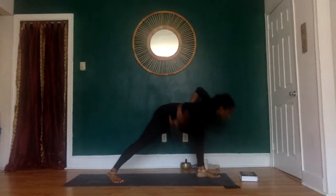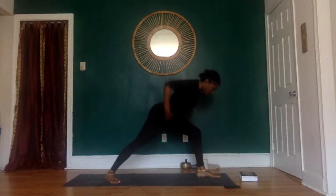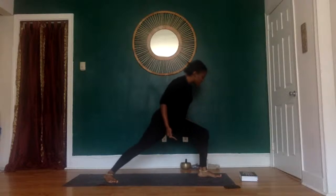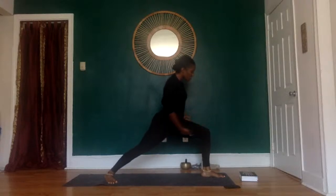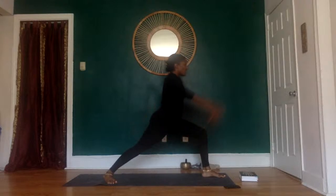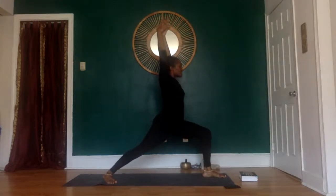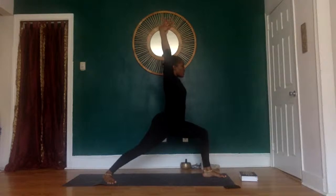Good. So from here, planting the right heel down, right toes facing the upper right corner of the mat, bend the left knee. Nice horizontal line from groin to knee, knee to ankle. Inhale, arms rise. Good. One more breath, sink down. Right hip forward, left hip back.